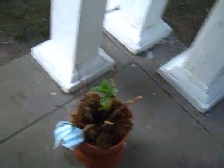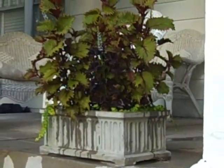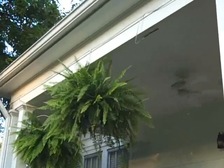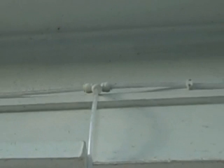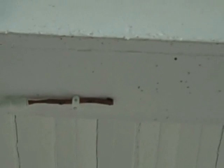We got this fern here that rains down on that little plant, and these two planters. Here's from the outside — the little plants. You can see my little fittings, tees, to show you what I've done. There are little tees that you can purchase from Home Depot. Then you have the copper — let me show you what I've done on those little copper fittings.